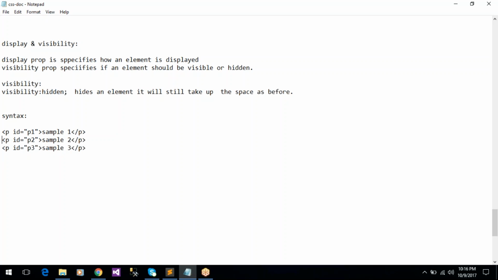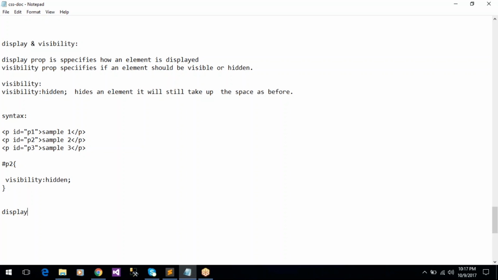For example, I don't want to make paragraph 2 visible. We can write the CSS property #p2 { visibility: hidden; }. If you write this property, the paragraph will hide automatically. This property hides an element, but the same space is taken as before, so it shows the same space in the browser.